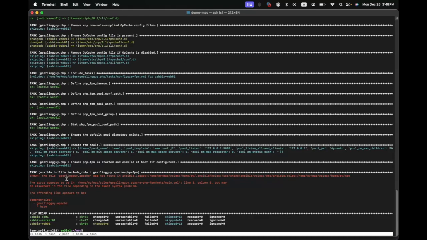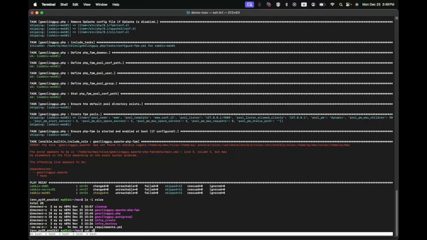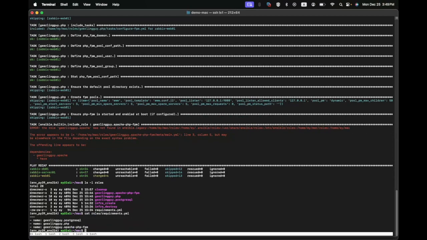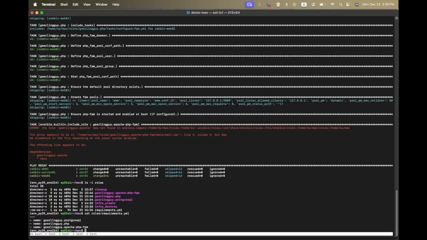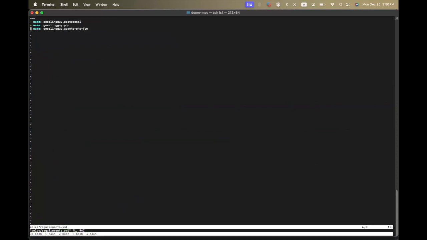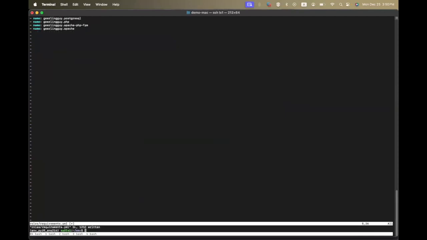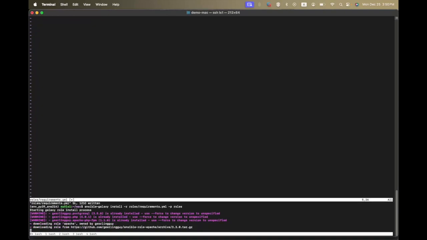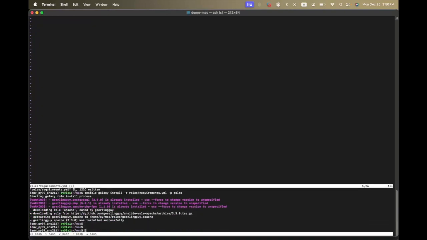There is no Apache role. Let's add it. Again, we have to install all the roles defined in requirements YML installed.